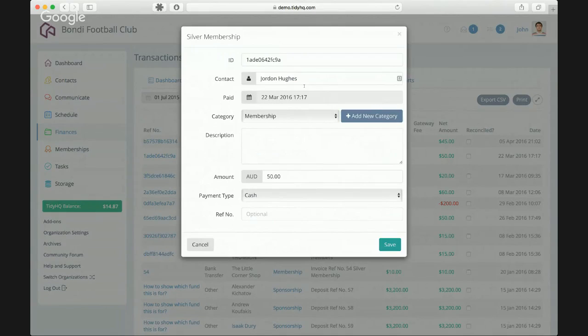So you can see here that Jordan paid on the 22nd of March for a membership fee, making sure that we remember that a new deposit assigned to a membership category does not link into an actual membership, something really critical and people sometimes forget. Turns out that Jordan didn't pay cash, he actually paid with a bank transfer. You can put in an optional reference number if you put that in there. And you can add as many notes as you want.